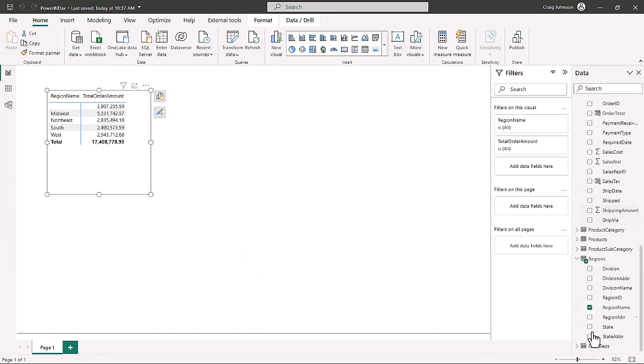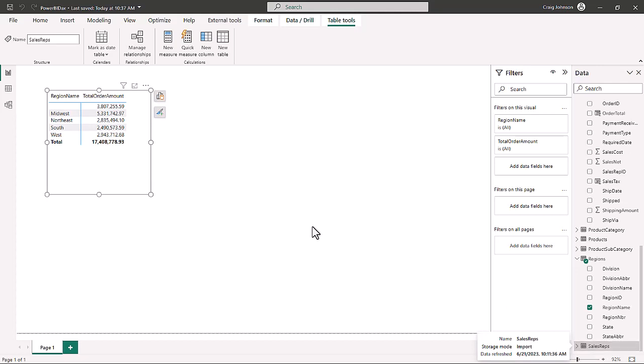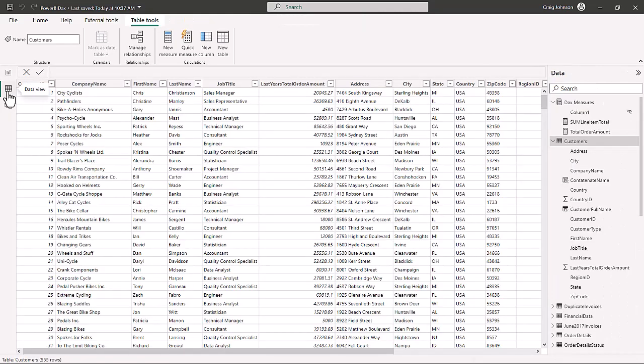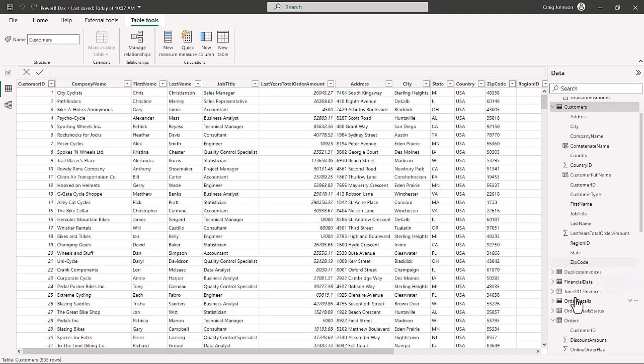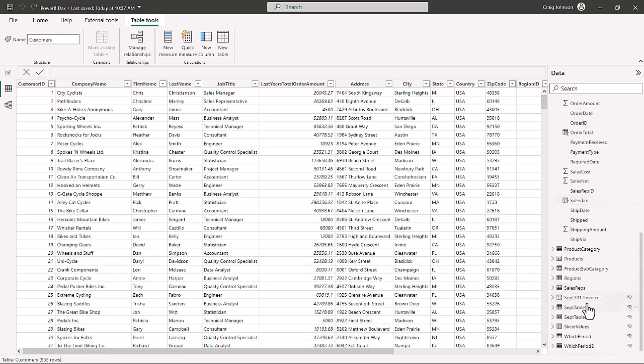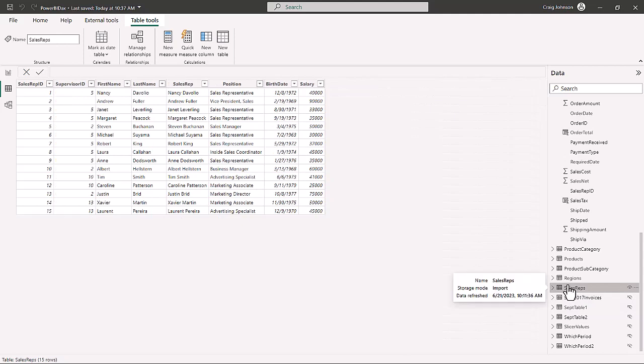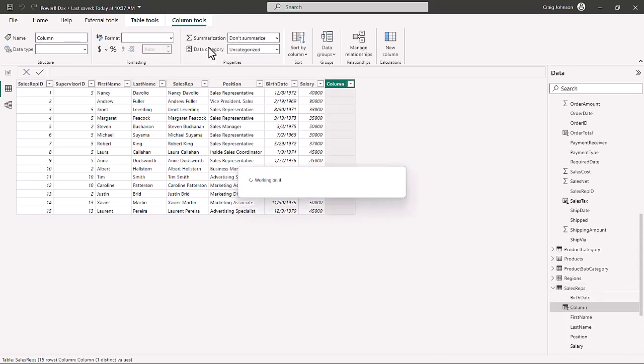So now we're going to go to our sales reps table. And what we're going to take a look at here is we have a table with sales data and the sales reps. And now we want to use the left function to create a calculated column. So we're going to go to new column. And what we're going to want now is the first initial and the last name in a calculated column. So we're going to type in the name of the column, which is first initial, last name.